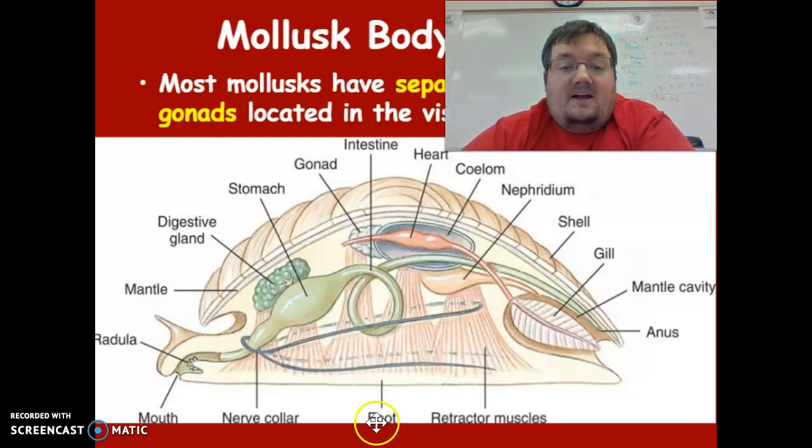If you look at the mollusk body plan here, so again, the bottom, here's the muscular foot, here's the visceral mass with everything inside of it, here's the mantle where the shell is secreted, okay? This feather-like organ is the gills here. That would be where the mantle's at as well.